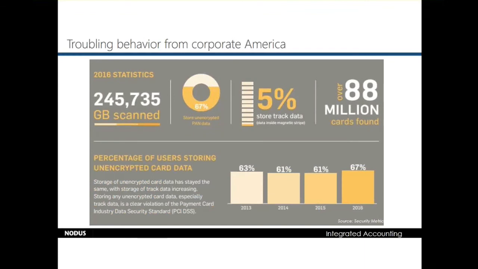This is an interesting slide that Chester had put forward. You would think that with these new standards, PCI compliance would cause the data fraud committed to be less. However, we're finding that people are getting much more aggressive. This slide gives some statistics about the number of gigabytes that have been scanned, the number of cards that have been found being used, and the percent of users that are storing unencrypted card data. I think Chester, when he gets on, can speak a little more clearly about the information that he's found. But it really accentuates the idea that we need to focus on PCI compliance and make sure that our systems and our software abide by that.